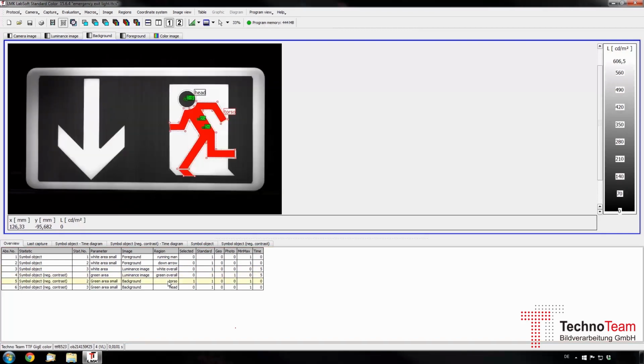A column called Selected shows the current state of the region, that is to say, the Selected tab shows the value 1 if a region is currently being worked on, and 0 if vice versa. The value of the Standard column is always set to 1 because it shows that the standard statistic type is also a part of all other available statistic types.